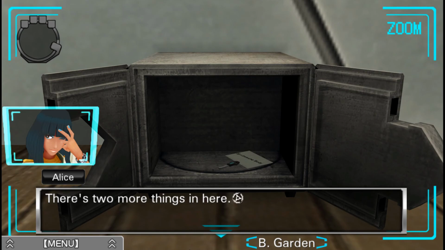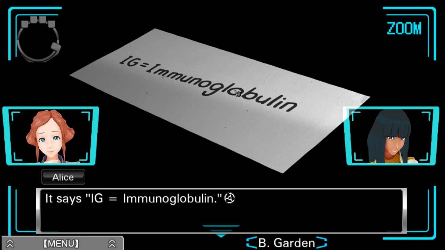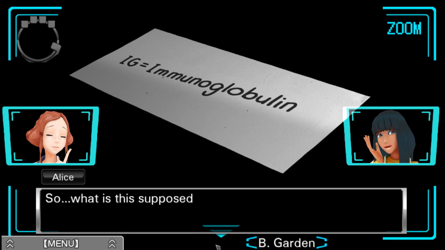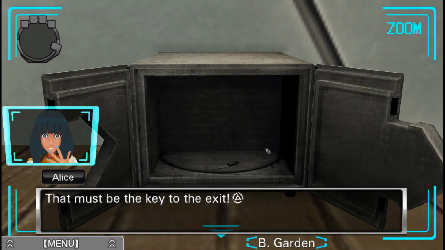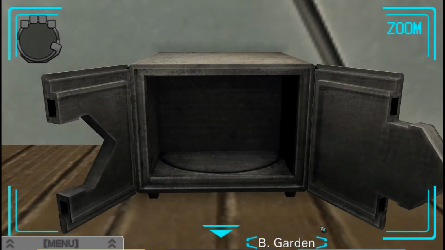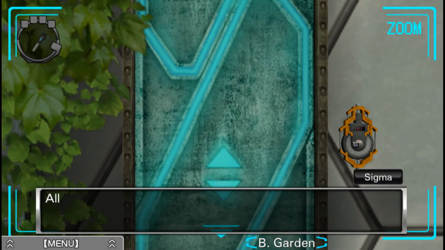And then I8 equals immune body. Oh, IG equals immunoglobulin. That definitely said immune body earlier, right? Like, I'm not going insane. Flip it over? So, what is it supposed to tell us? Honestly, I have no idea. That definitely said I8 equals immune body, right? I'm actually questioning my sanity right now. That's one of those things I'll have to check the video when this recording's over. I could have sworn that said I8 equals immune body.